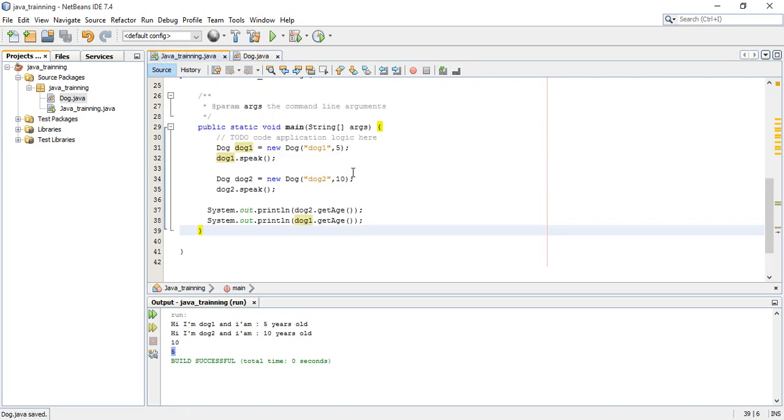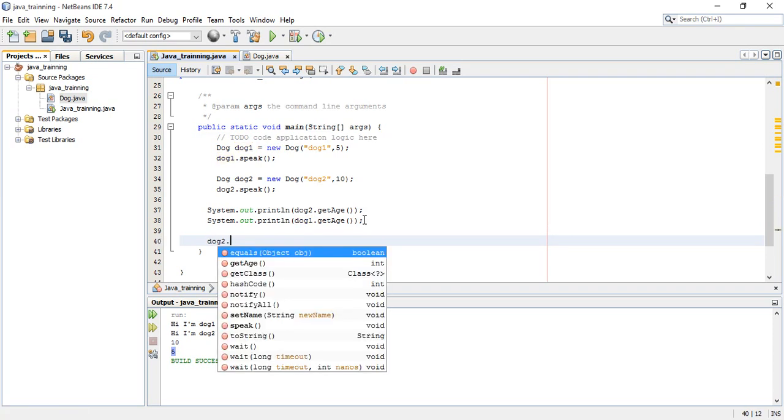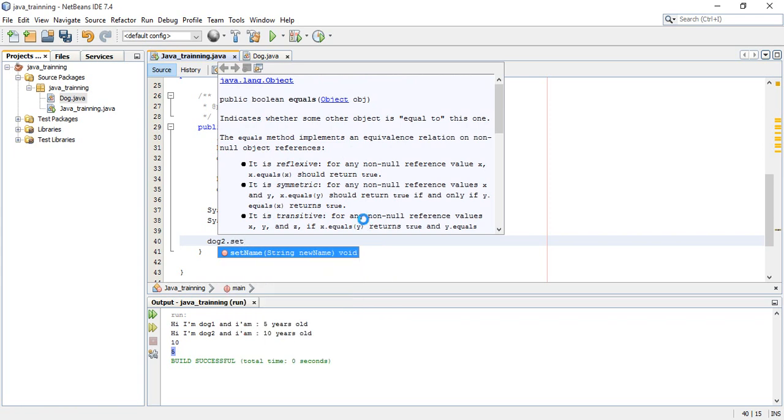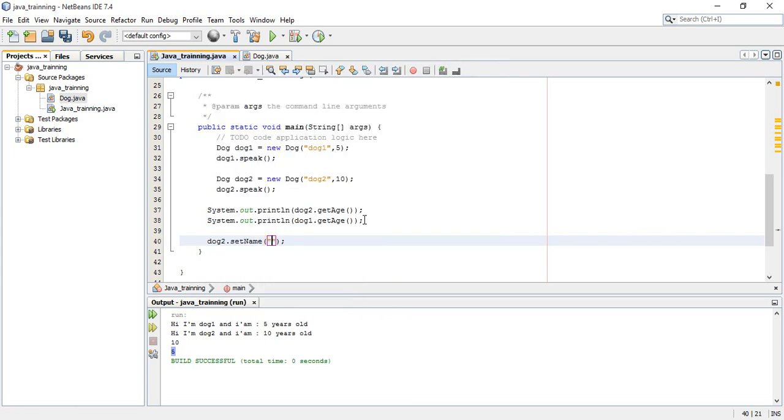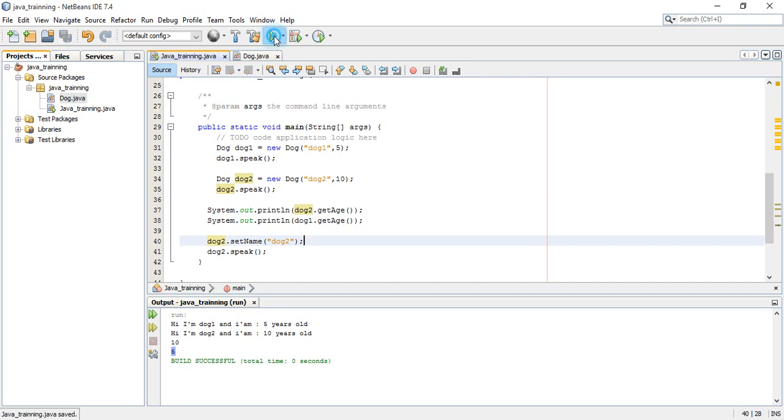And now let's go here and change the name of dog2. So dog2.setName, and here we need to give it a new name, for example let's name it dog3. And after that let's use the speak function again, just to see if the update was successful.